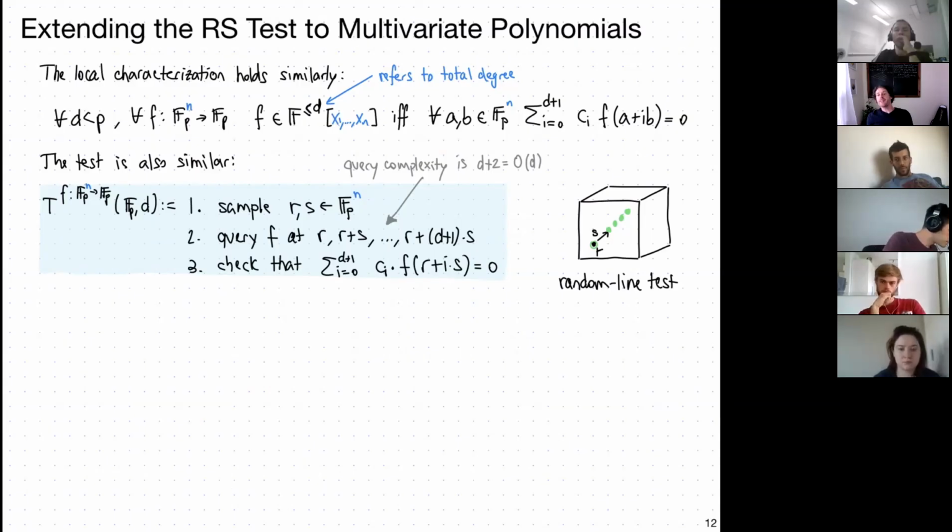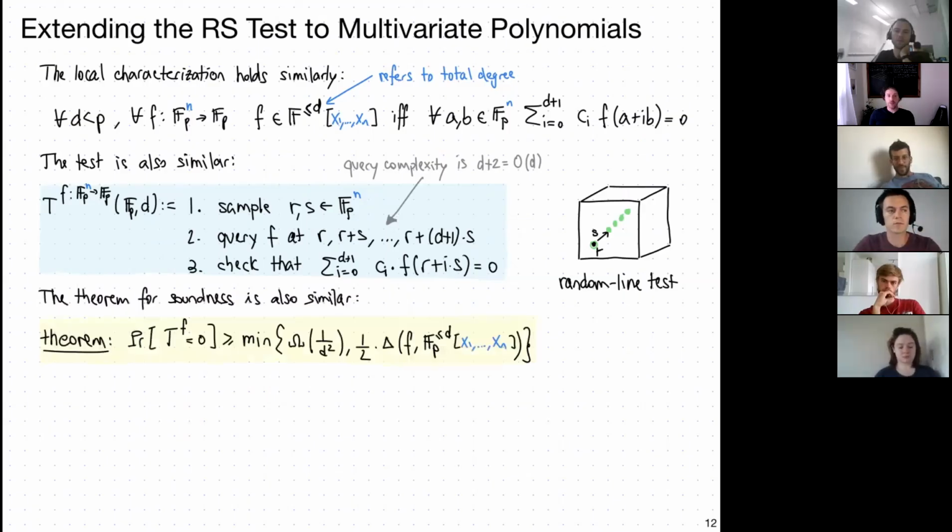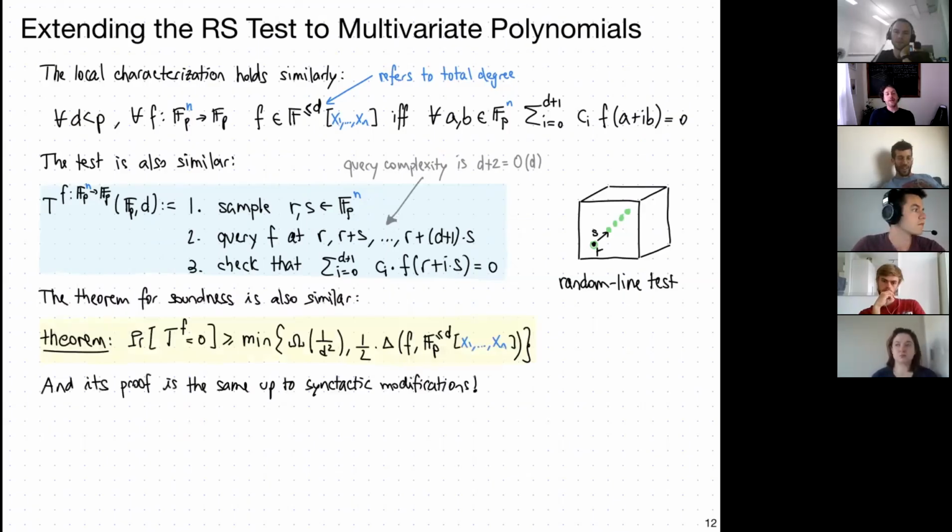You remember that I had the silly slide of this piece of bread with a bit of jam? So this is precisely that, because it means that if you want to be far from low degree, you can't concentrate it in just one corner of that cube. Rather, every line, or the vast majority of lines, would be affected by this corruption. So if the bad points are the jam, then low-degree polynomials do exactly that, and each line would get that.